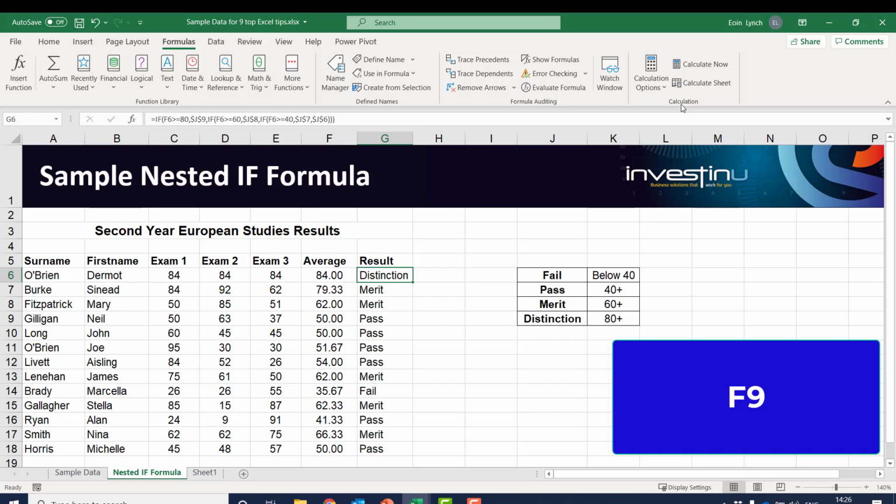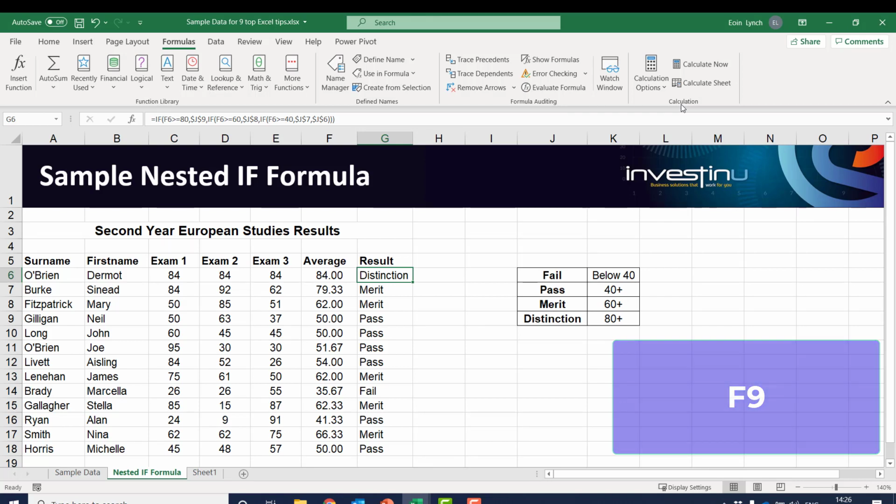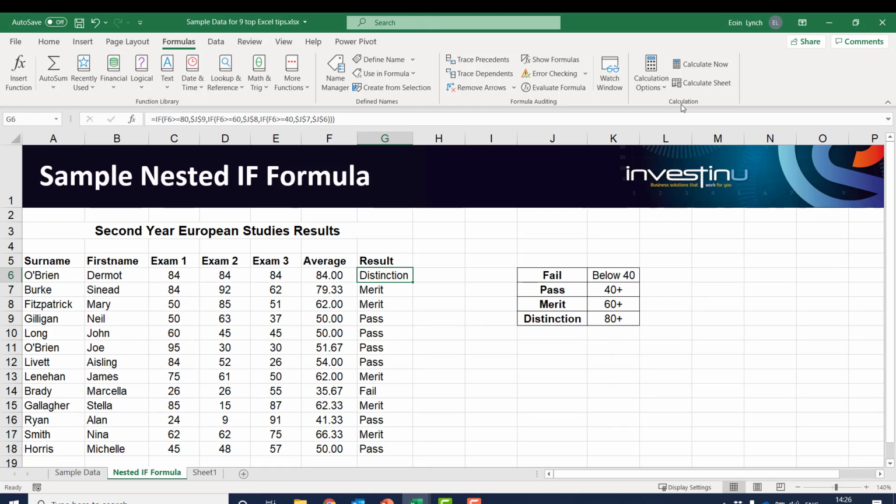It's not something I'd advise, because what can happen sometimes is people forget to switch it back to automatic calculation, send it on to somebody else. They think their formulas aren't working anymore. But again, the first thing I normally say to my students is, if I get somebody asking me a question like that, hit your F9 key and watch what happens. Okay, and it just means it's set to manual calculation.